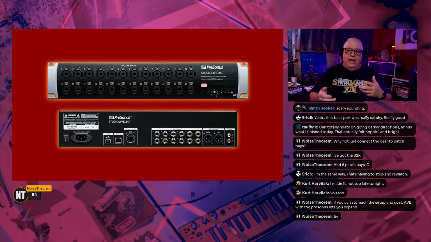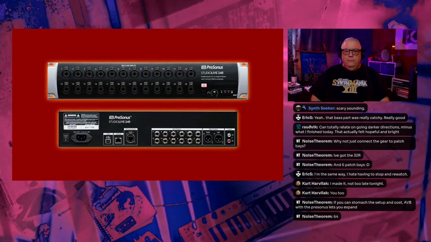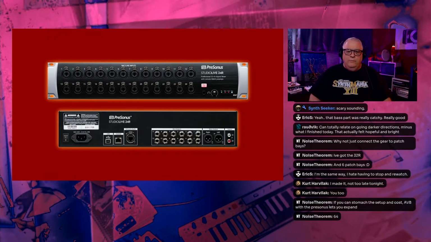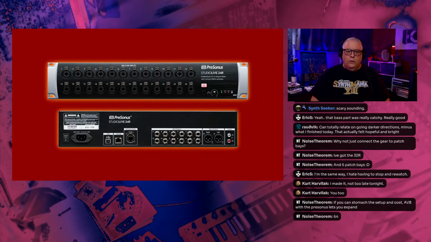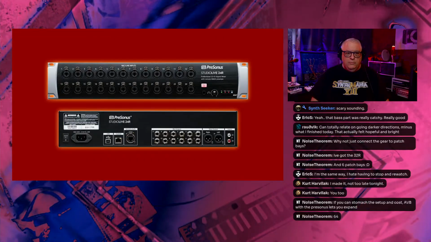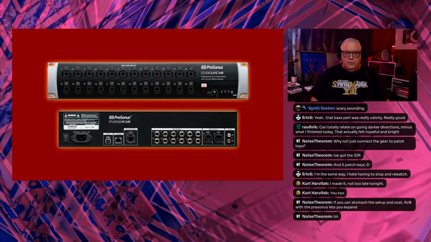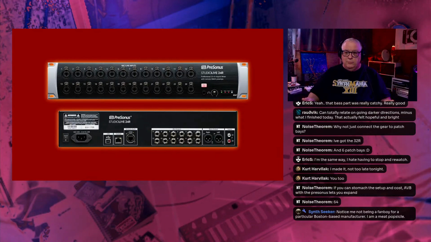Because AVB is a standard, but not everyone may necessarily play by the same rules like they do with Dante or MIDI or other similar technology. Now, of course, AVB is considerably less expensive.